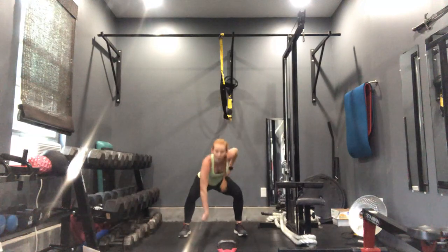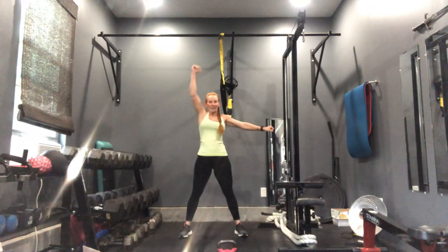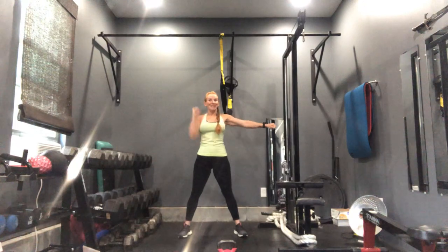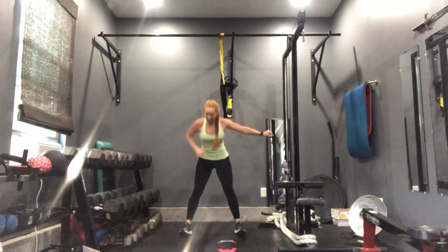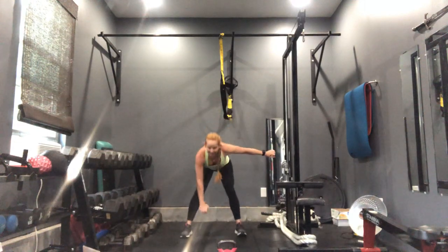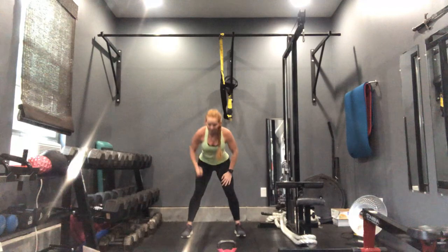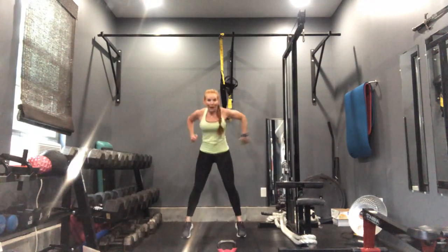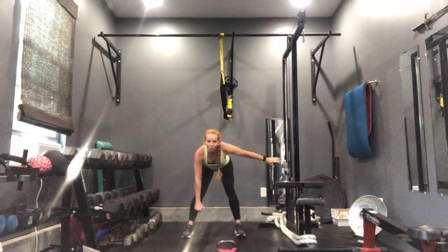And let's switch. Squat, snatch on the left. Squat, snatch, press. Squat, snatch, press. Your heart rate will be up today. Guaranteed. Last one. And now deadlift snatch. And it's nice and tight to the side. You can also put the hand down if you need it. You can put it back. This just helps make sure that our shoulders face the floor.